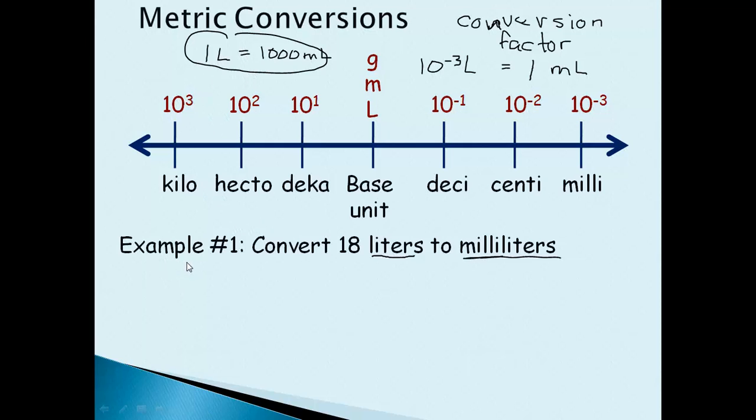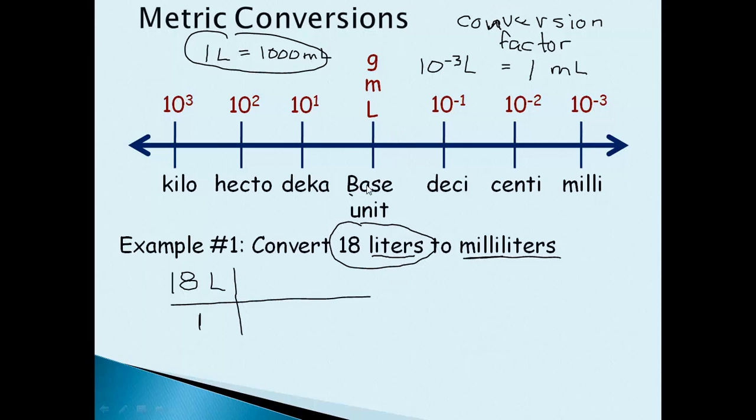Okay, so now that we have our equality statement, this equals that, we're going to set up a problem, and we're always going to set these up in the same way. The number and unit that is given is what we're going to start out with. We're going to start out by writing down 18 liters. Then we're going to make this T chart that's a conversion chart. And this is always over 1.